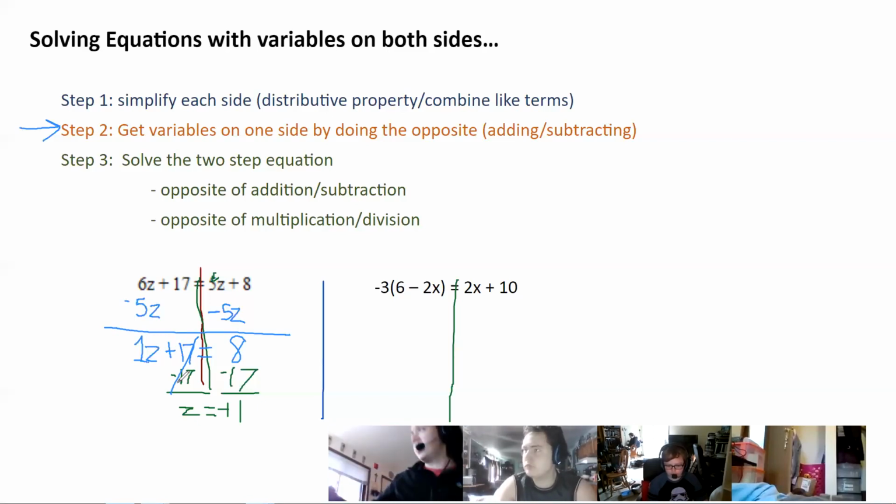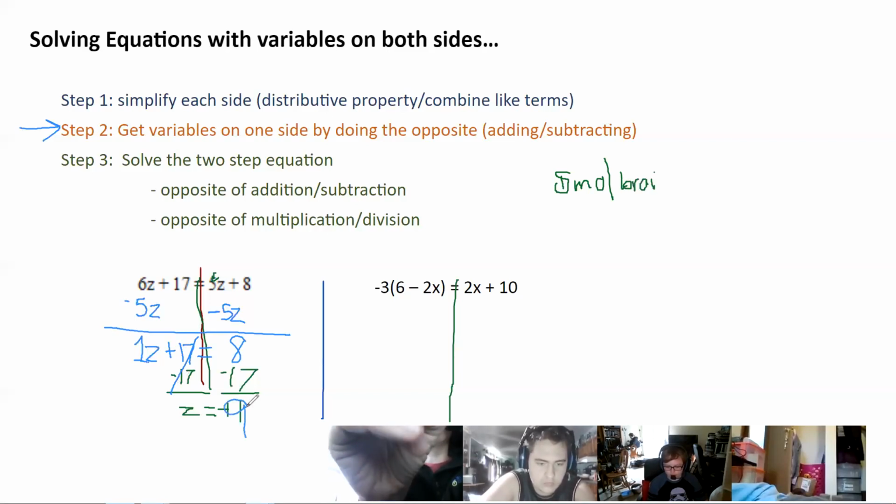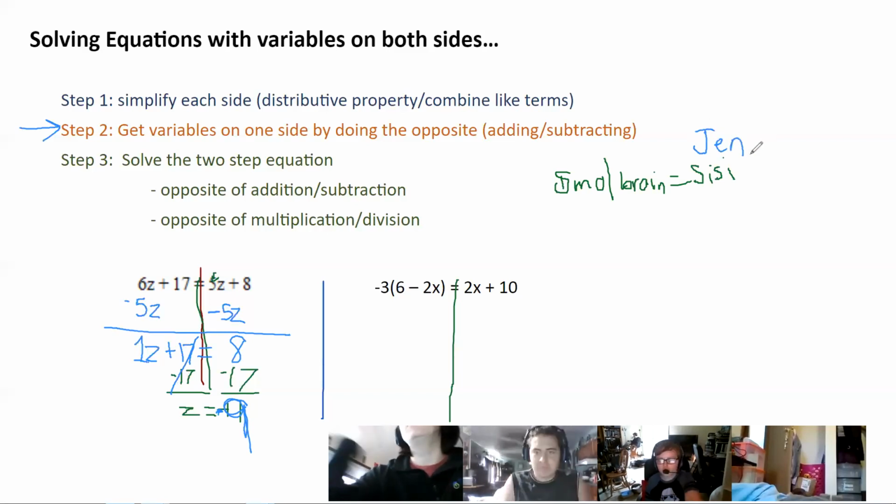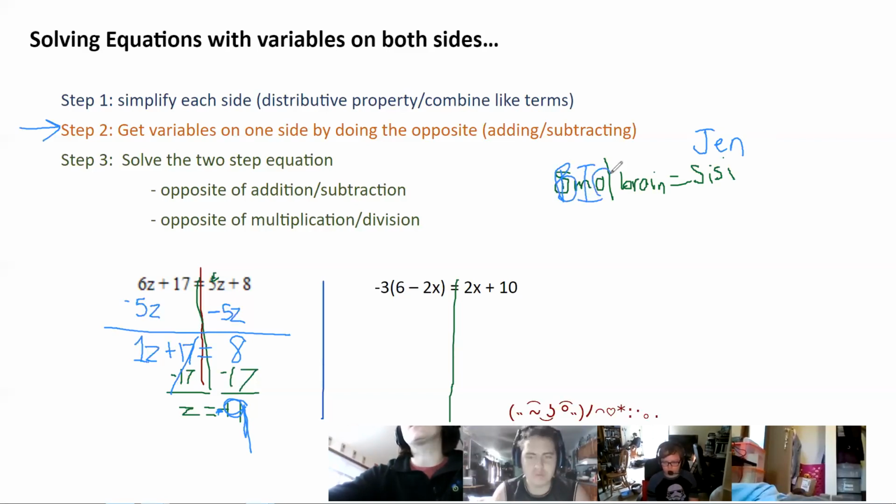Wait. That doesn't seem right. Why does that not seem right here? 17 minus 8. That's 9. Yeah, negative 9. I couldn't think it through. My goodness. It would be 9. Small brain. No, we all have big brains. Big brain. Okay. So let's do the next one because that looks perfect.